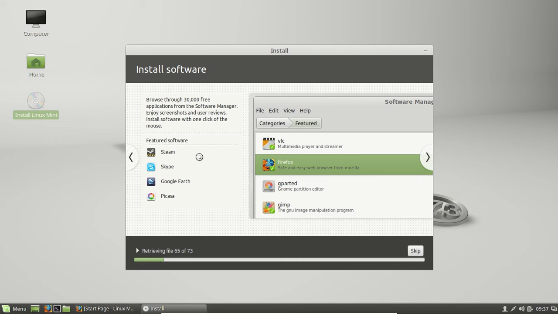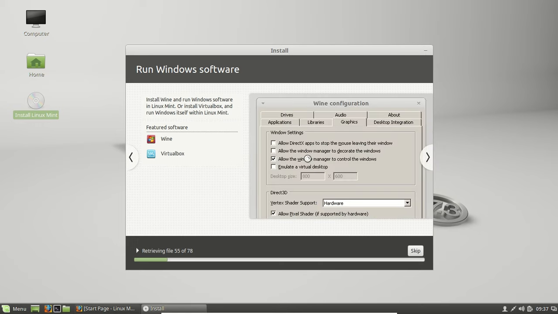A lot of Windows games are now on Steam, and Skype for calls over the internet, and Google Earth, Picasa for an image suite. You have Wine and VirtualBox for running virtual applications. Wine for running Windows applications, and VirtualBox for you to just create a virtual machine like we are doing here and install whatever operating system you want.